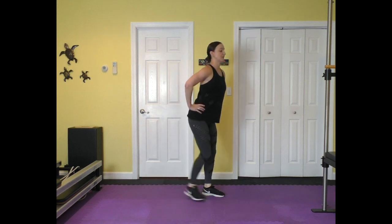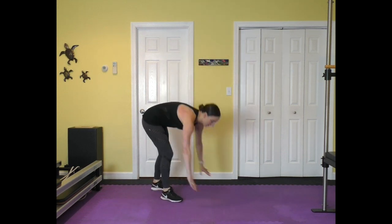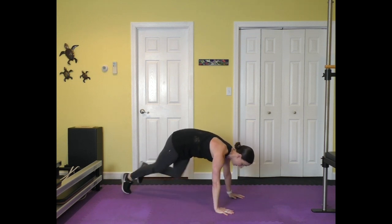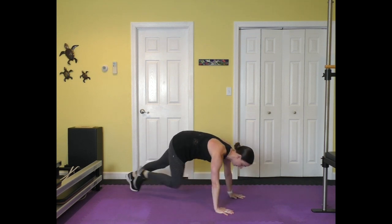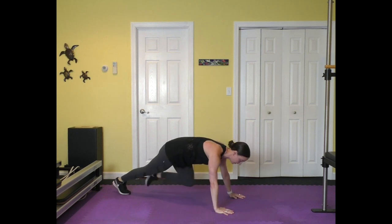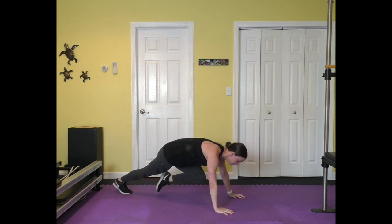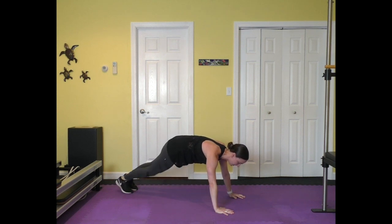We're coming down onto the mat in a plank position, tucking one knee into your chest at a time. All right, we're down. So from here, one knee into your chest at a time, reaching. Now again, pace is up to you. So I'm gonna go middle of the road, tuck those knees in. And if you wanna pick up the pace a little bit, feel free. If you need to slow it down, tuck one knee, step it back, other knee, step it back. So you can always slow it down a little bit.